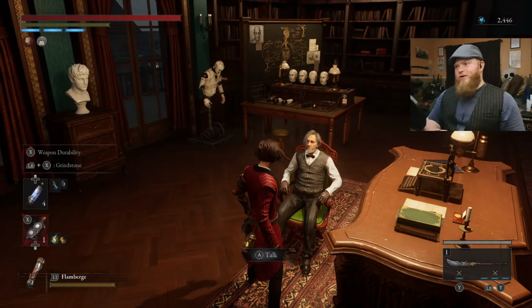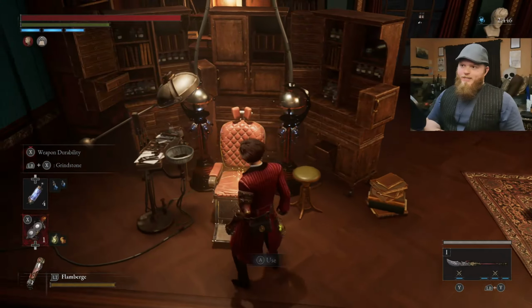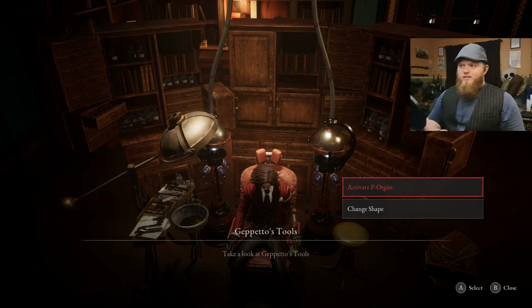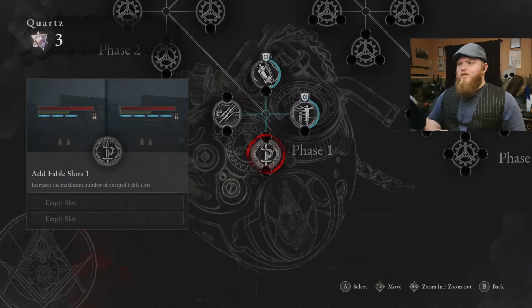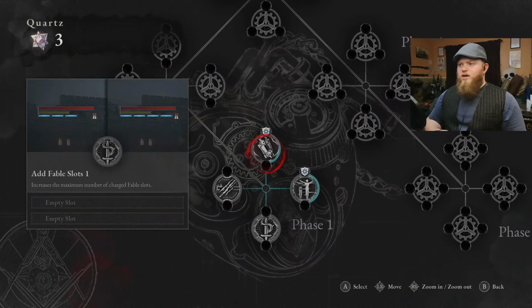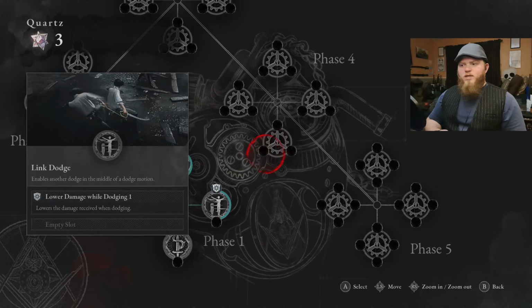Well, I've already lied, so... I've already told some lies. What do you think to use here? Do I have... I don't know that I have enough stuff. Can I? Ooh, I can. It says increases by one. I may have to take some separate time to look at that and let y'all know what I do.